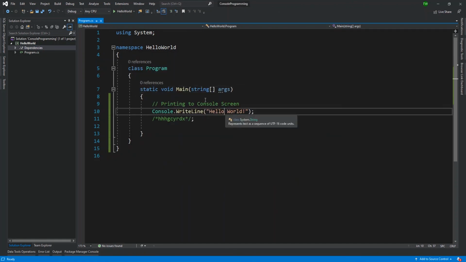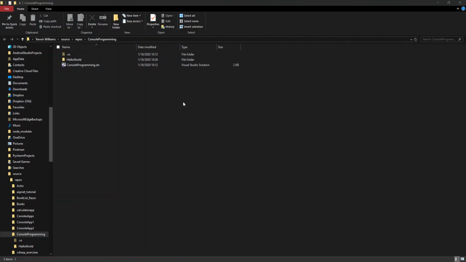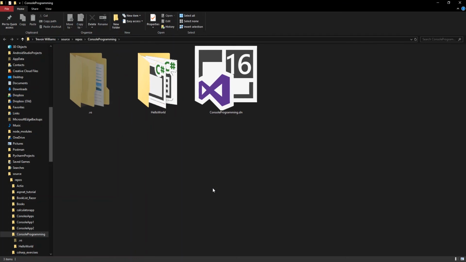Now, if I ever wanted to find this project, find the files, I have the project, I have the solution, but I don't want to open it in Visual Studio. Maybe I want to put it on a flash drive. I want to physically move it to some storage device so that I can use it on another machine. Then we can easily just right click solution, and then you'll see open file in File Explorer. So when I do that, it launches my File Explorer showing me this file, and I'm going to see if I can zoom in a bit so you can see what the files look like better.